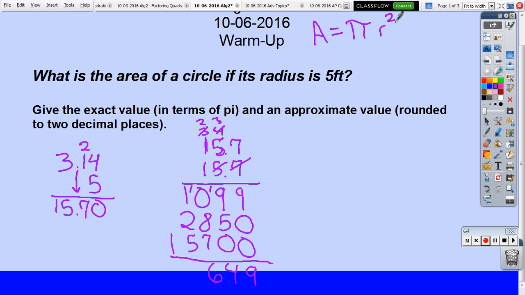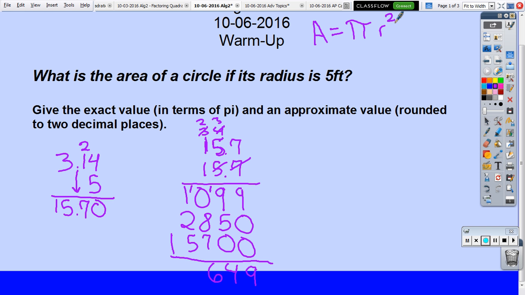Okay. And what is the radius of our circle? So if you were to plug in 5 into r, what would happen? And would we be done? In terms of if I want the exact value of this area, I want the exact value, which has to be in terms of pi. Would we be done?